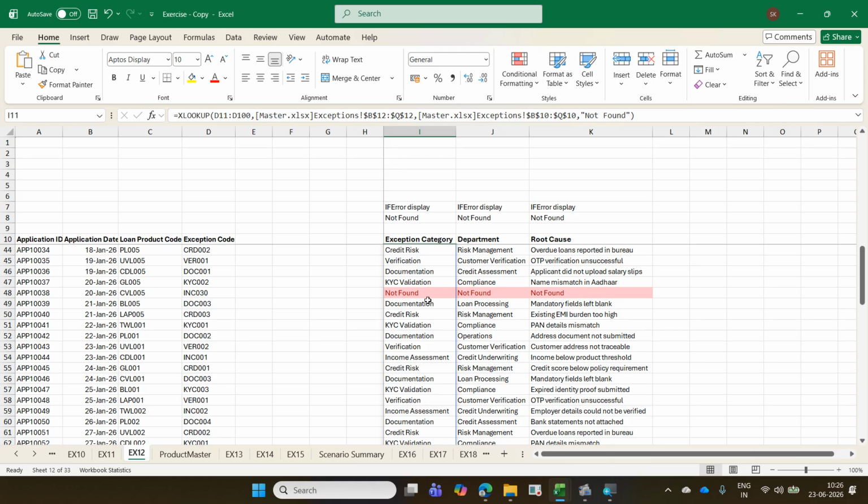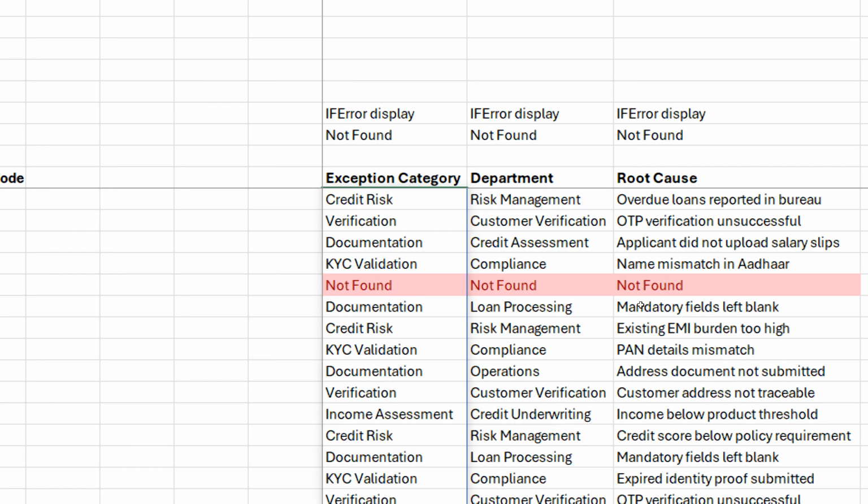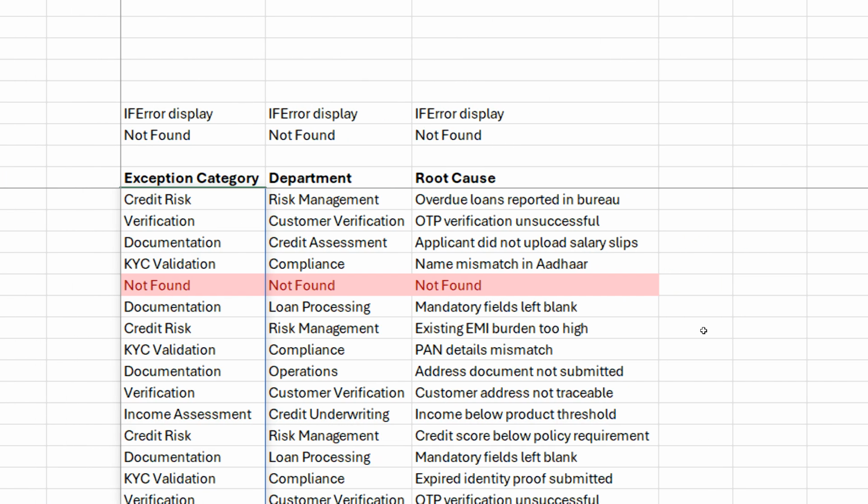Conditional formatting also. You have to bring the 3 columns using the XLOOKUP formula. After bringing all the 3 columns, if there is an error, display not found. That not found also should be in red using conditional formatting.